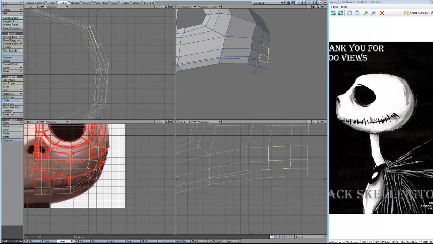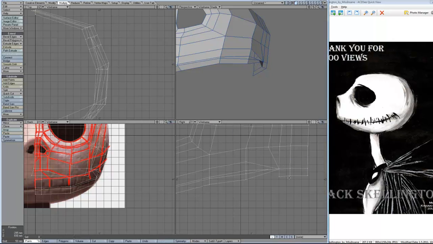We start with a really low polygon cage, really low poly, and then as we create the geometry, the need for additional edge loops appears.